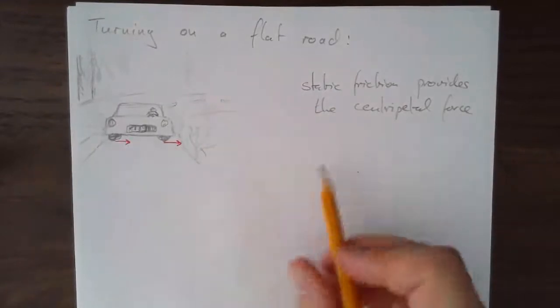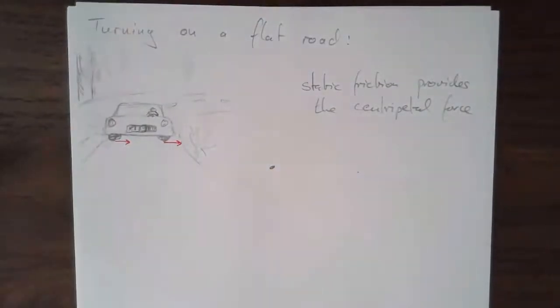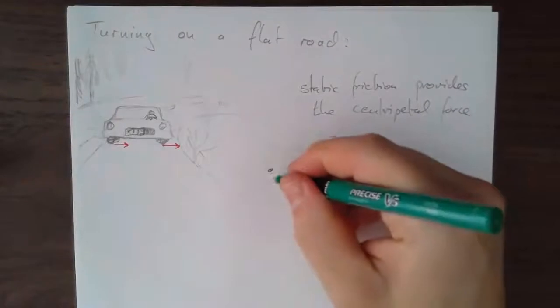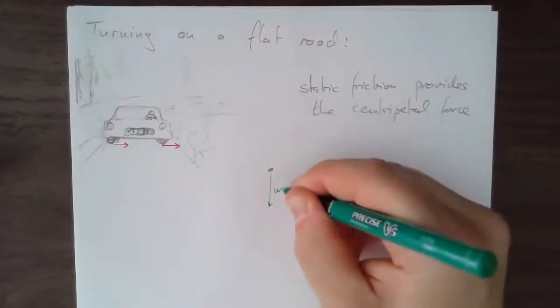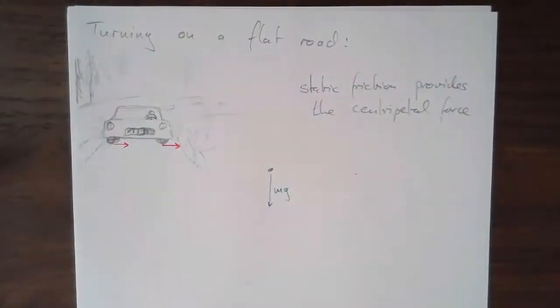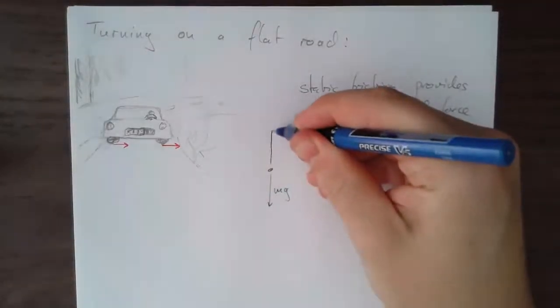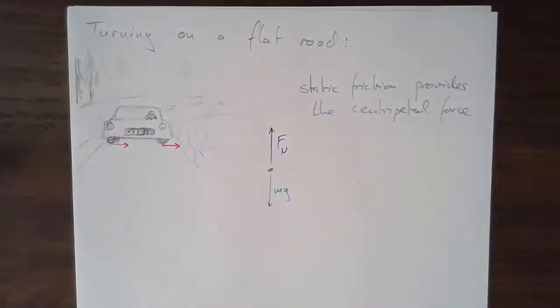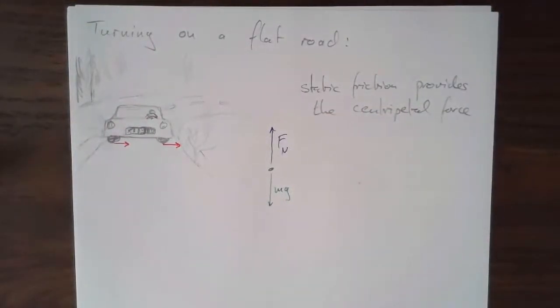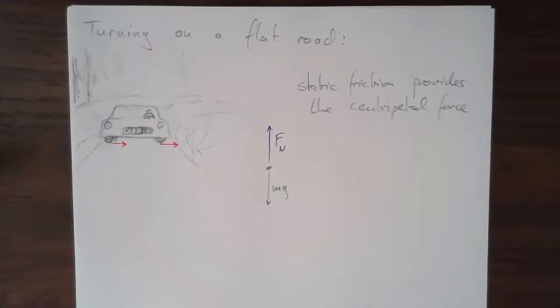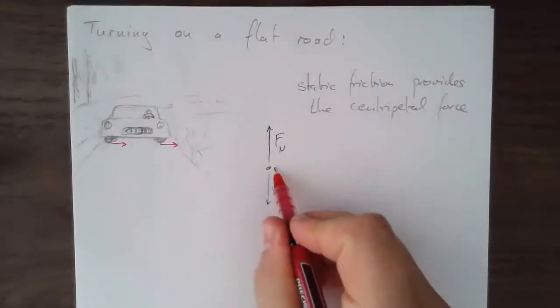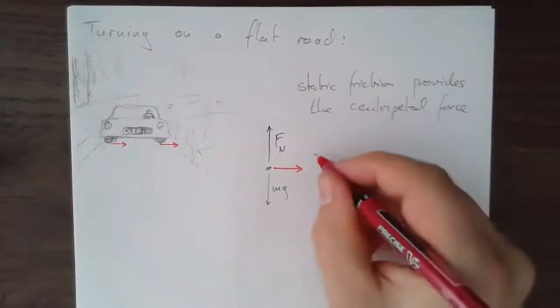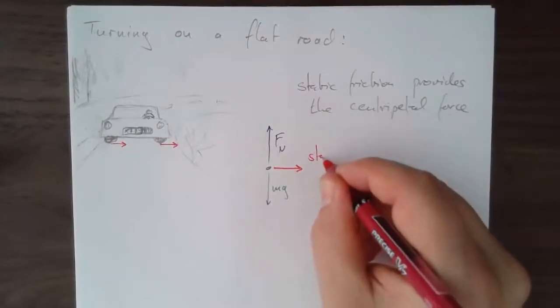So the free body diagram here is fairly straightforward. The car has a weight. It's of course down. We write mg, you know that's the weight. There's a normal force from the road. We're not falling into the road. You can write Fn. We've used it often enough, so you know what that is. And then we have the friction, and in this case, the way I've drawn it, the friction is going to point this way. This is going to be static friction.